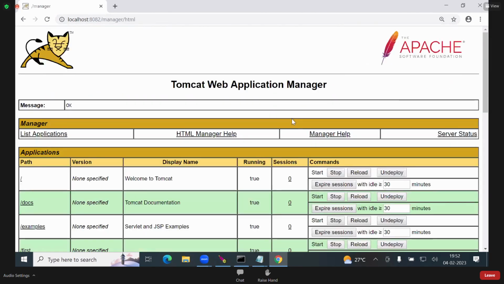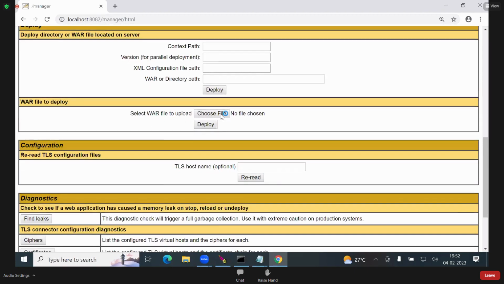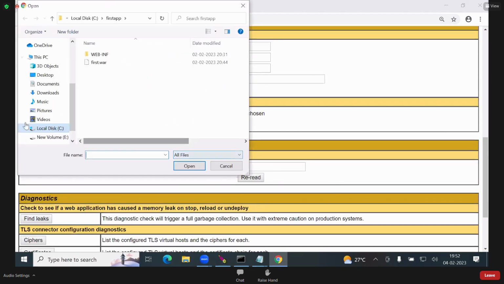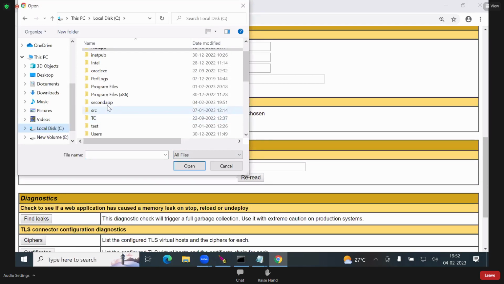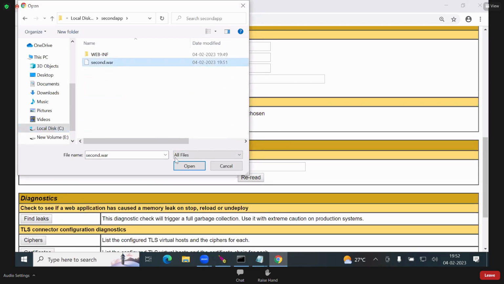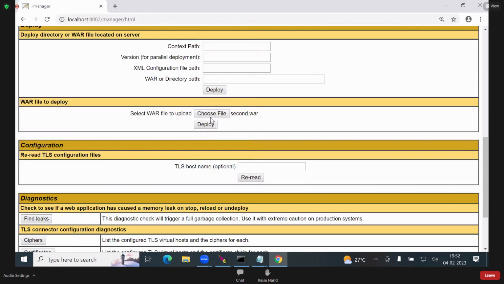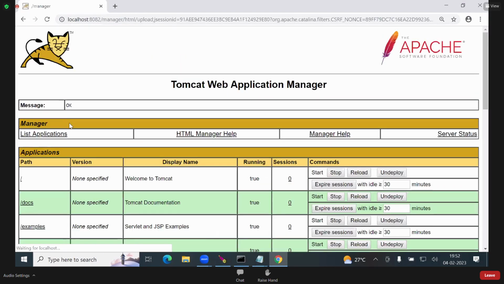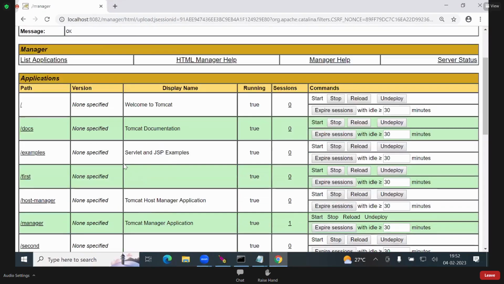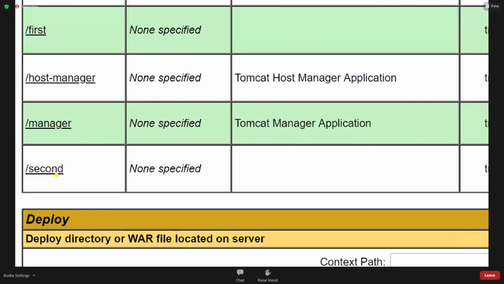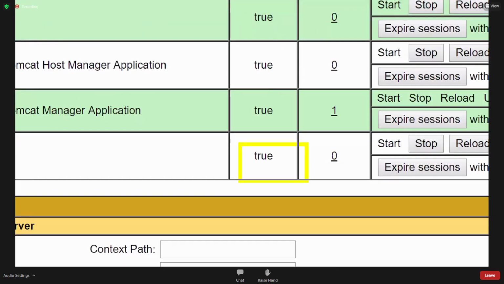Okay. Next, choose file. C drive, second app, here second.war. Open. Deploy. See, we got a message. After that, second, we got a message: true. Successfully running.